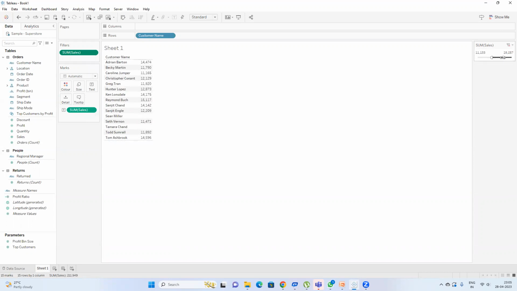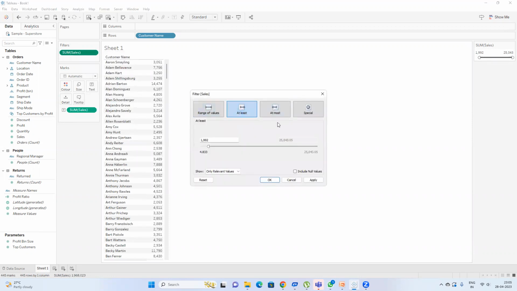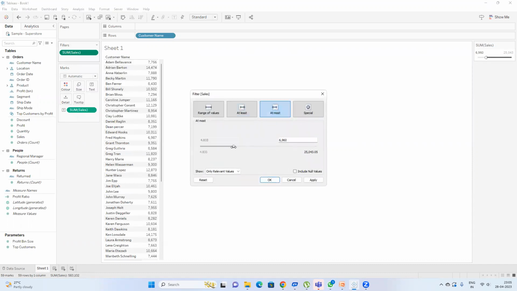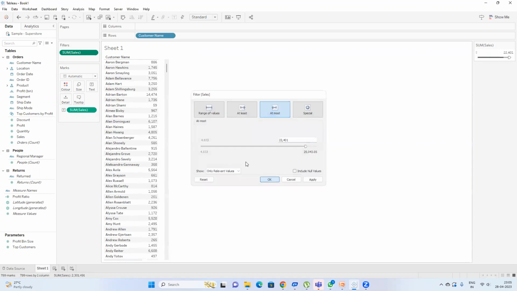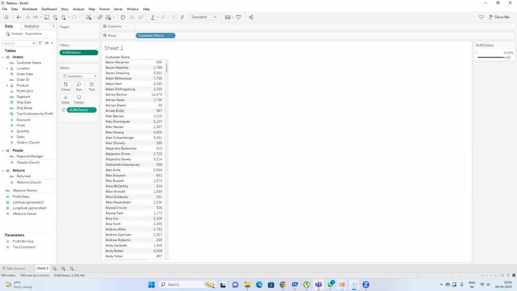We can give access to both the upper range and the lower range, or we can restrict the users from selecting both. So they can only select the starting values. We can restrict the user like that, so they can't change the upper limit. They can only change the lower limit. In the same way, we can do it for the utmost value, so they can only change the higher limit. This depends on the requirement. Based on the requirement, we can change it. So that is about measure filters.